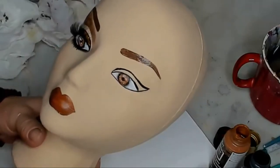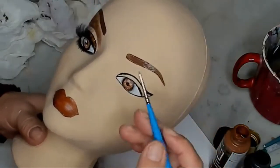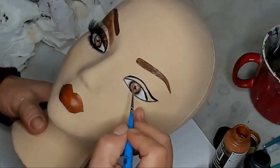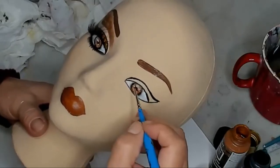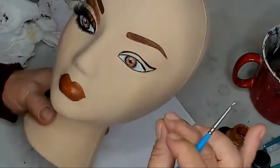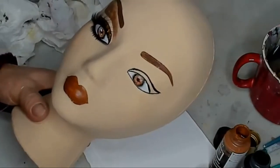Okay, so let's do a highlight. We're going to take just a little bit of white, just a little white. Picture the eyeball as a clock, so between 10 and 11. We're going to do like a little zigzag, very short, and then it tapers into a point, a semi-point, okay? Let me get super close.